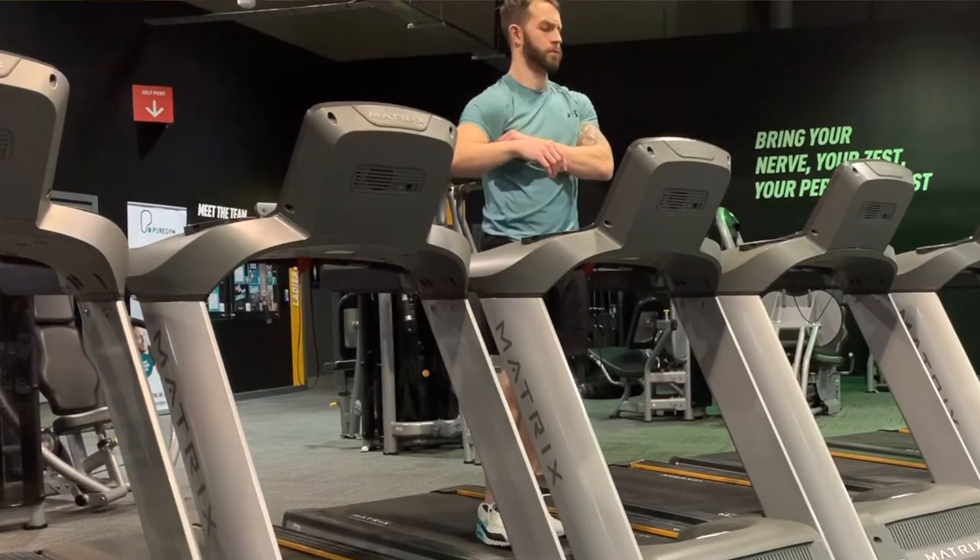Another benefit: because it is low intensity, you're normally walking at 65 to 70 percent of your maximum heart rate, and research shows that at that low intensity it is aerobic exercise, meaning your body uses oxygen to burn fat. This is called lipolysis — where your body utilizes oxygen to break down fat into fatty acids for energy. So during a LISS session you are burning more body fat directly, whereas during HIIT you are utilizing more glycogen and carbs.